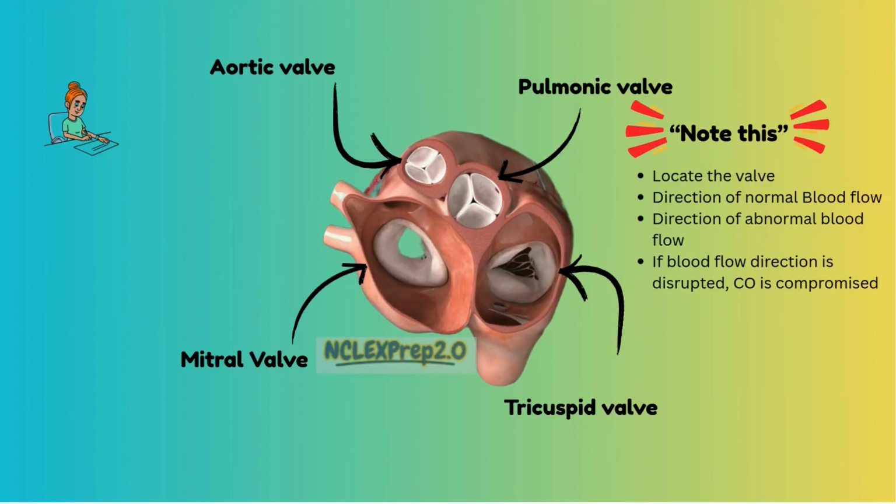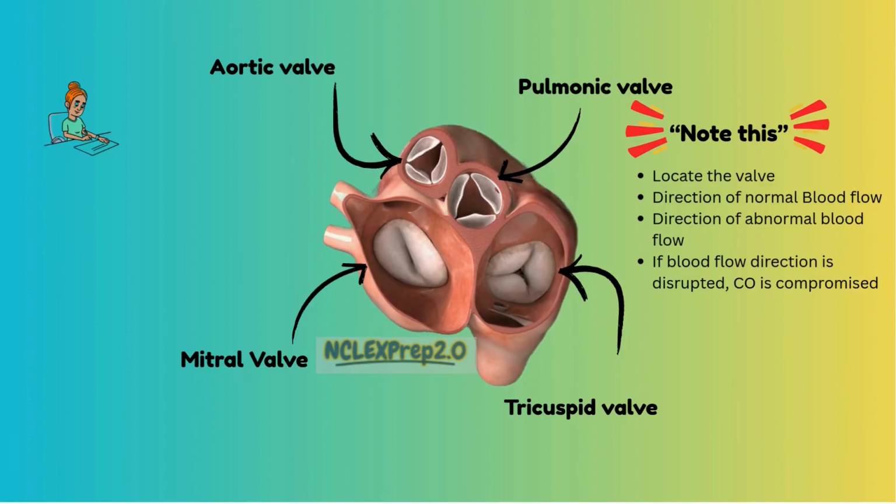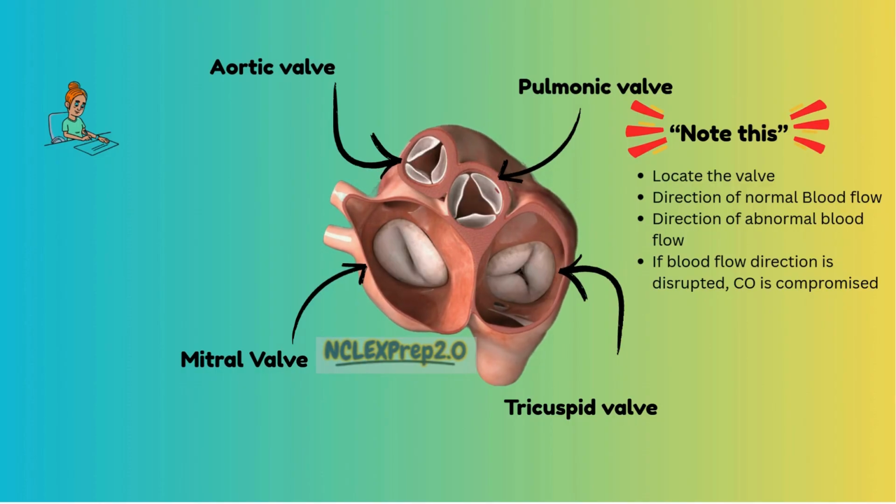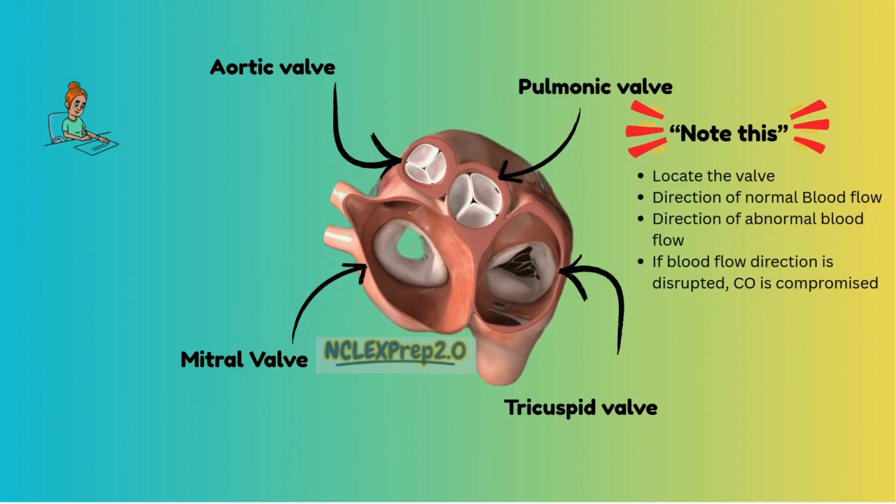What do you think would happen if your heart valve stopped working? This shows a normal working heart valve. The mitral and bicuspid valve opens during diastole when the ventricles are resting and waiting for the next contraction, and closes when the ventricles are contracting. The pulmonic and aortic valves open to allow blood to eject out of the heart, completing a heartbeat cycle, and close when the ventricles are resting after ejecting blood out of the heart.